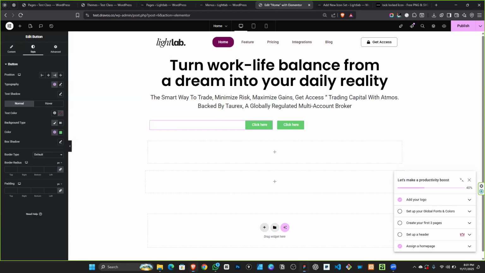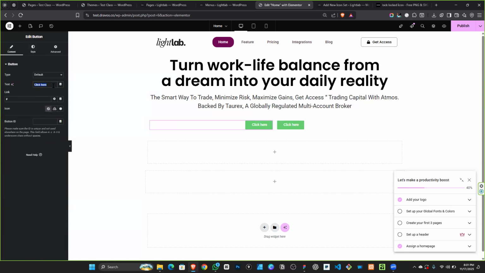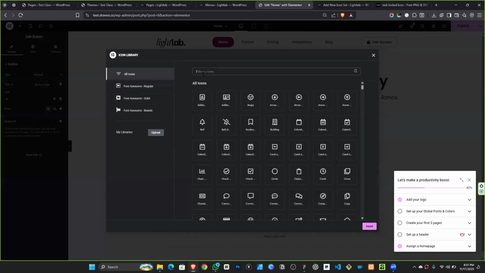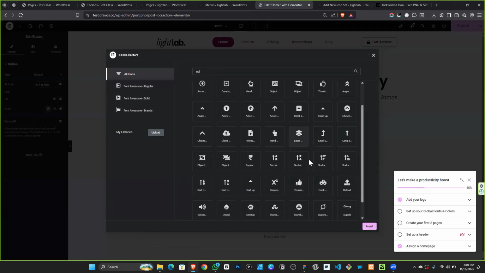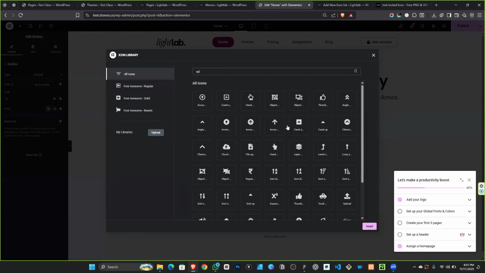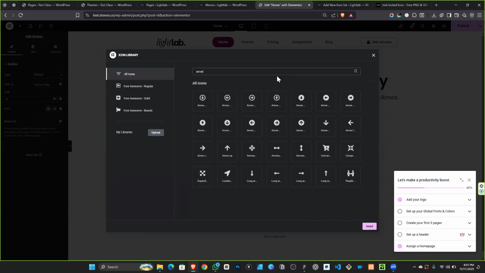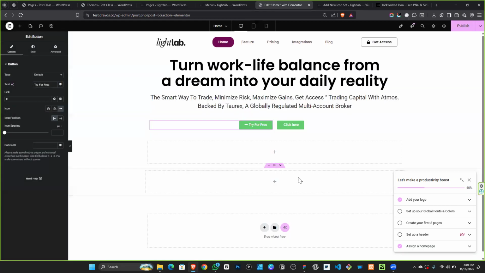What does our first button say? Try for free. So come to content and click on try for free with an icon that says arrow up. Let's just use this arrow.